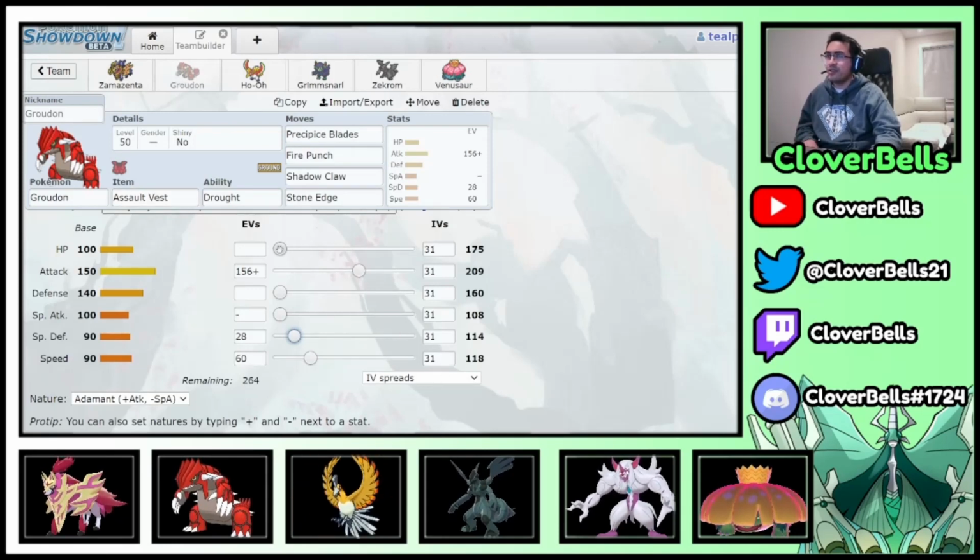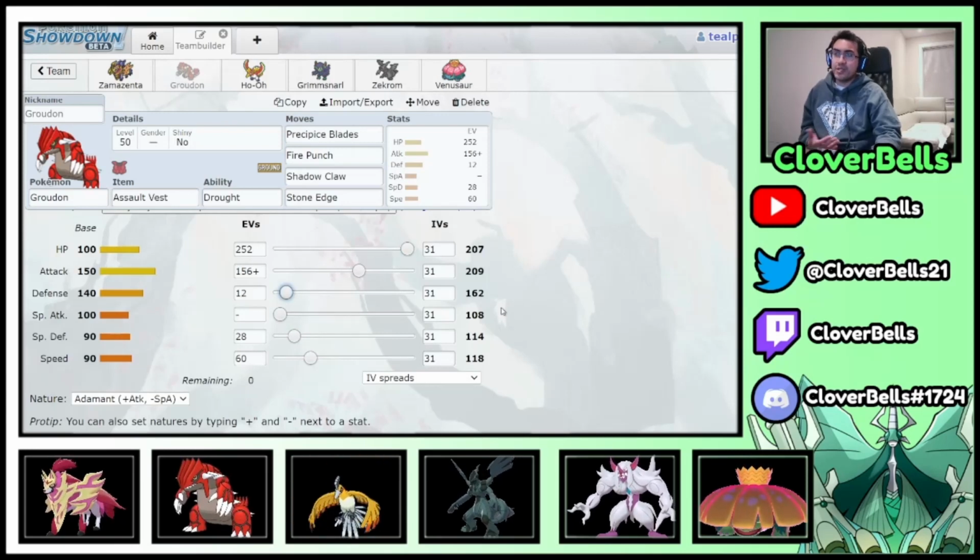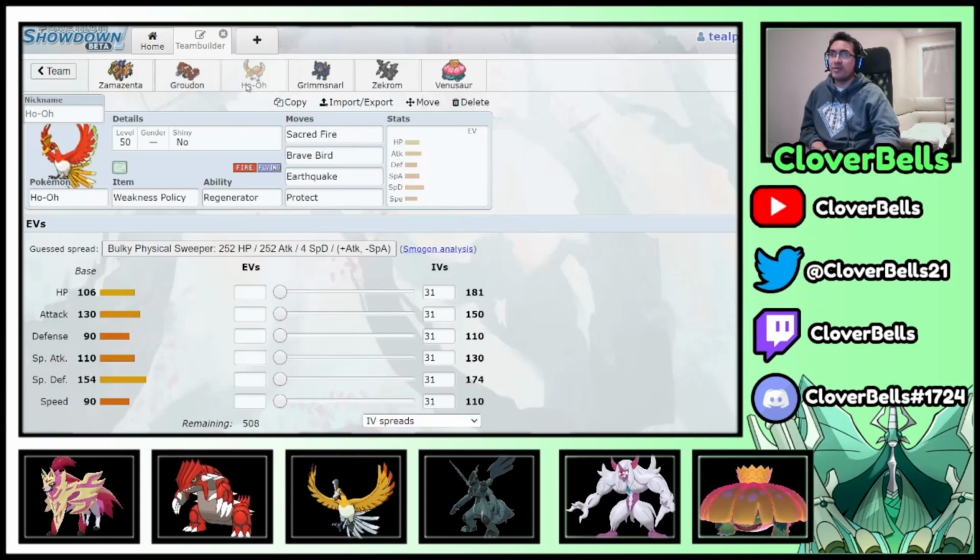And then honestly over here, you can just max out the HP and then have a little bit of leftover defensive bulk with something like this, and it's okay. It's a pretty standard Groudon set, does what it needs to do.